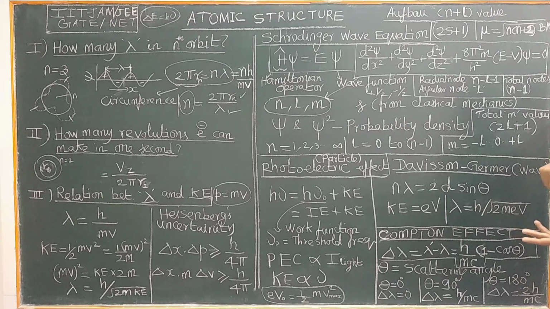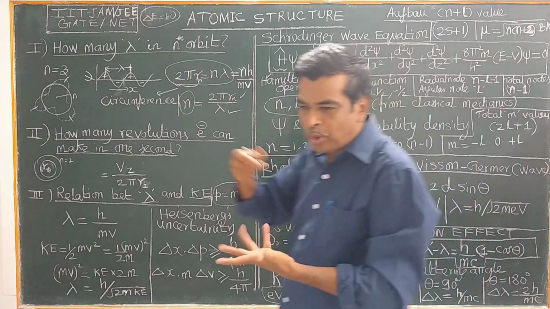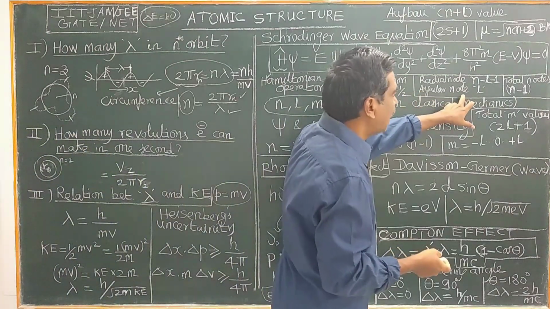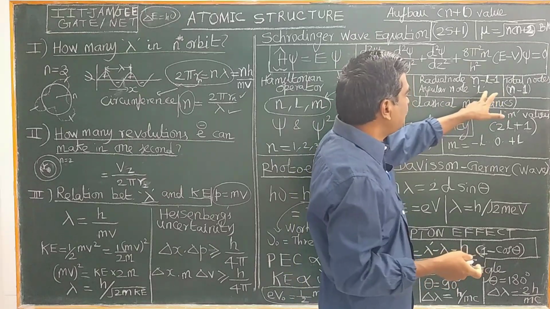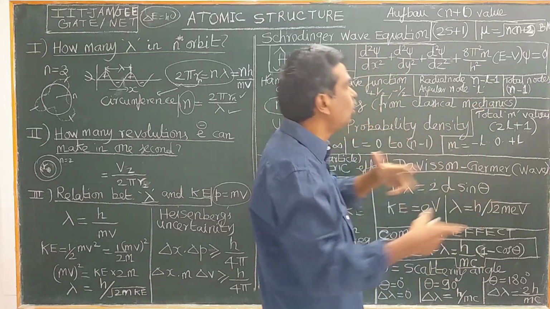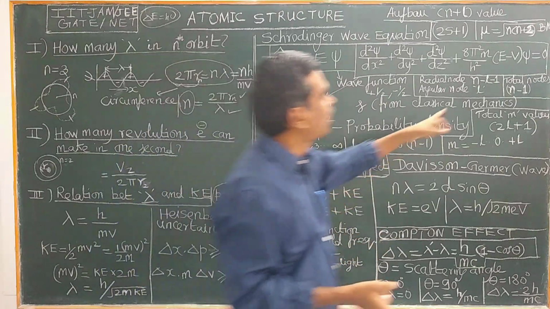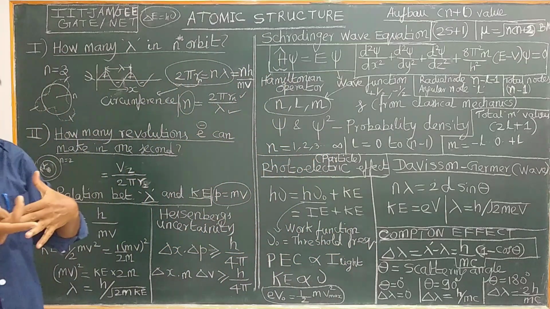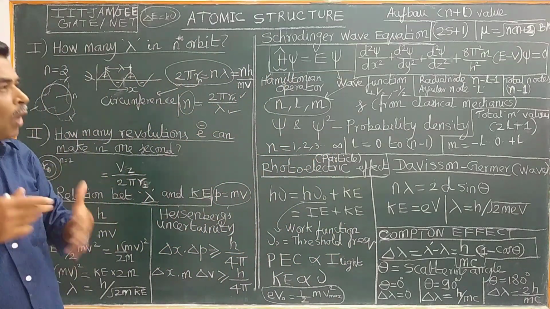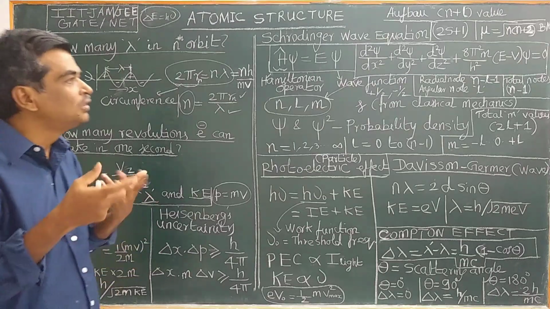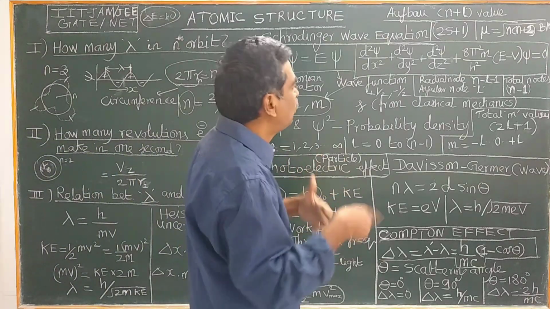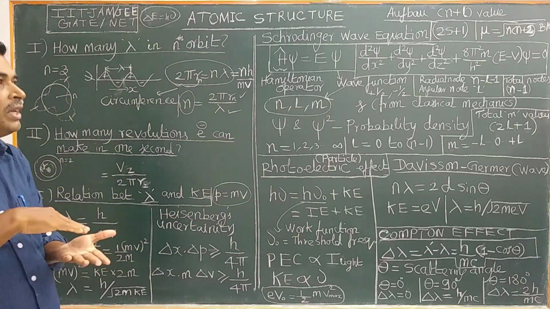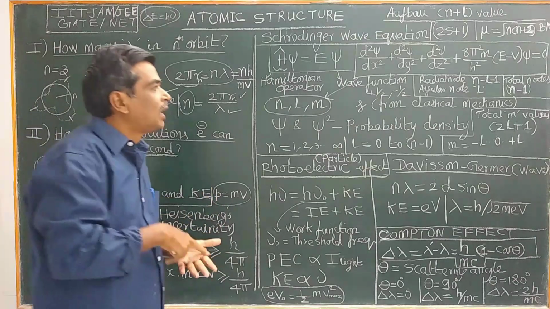What is a node? A node is a nodal point, nodal region or nodal plane. For the angular node, it will be a nodal plane. For the d orbital, l equal to 2, therefore there will be two nodal planes, angular nodes. The total number of nodes equals n minus 1. Nodal regions are regions where the probability of finding the electron, or the probability density, is 0. For example, in the pz orbital, the xy plane is the nodal plane where the probability of finding the electron is 0.